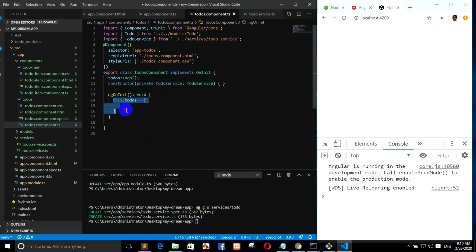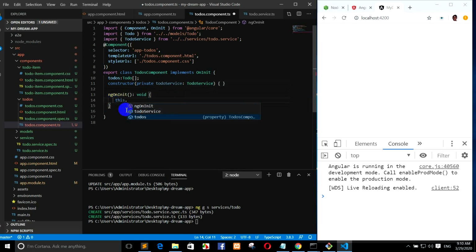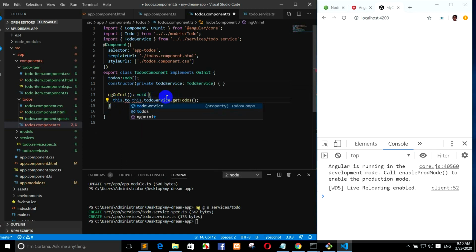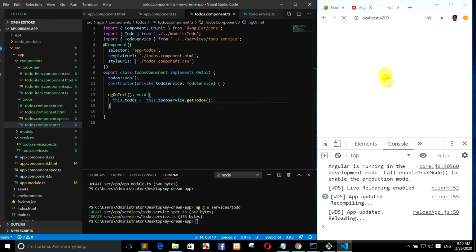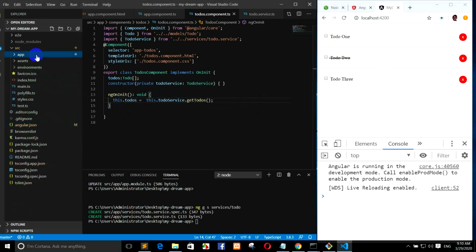So then I call this dot get to-do. When I press, okay everyone, now this was static, but now we get the data from the API.